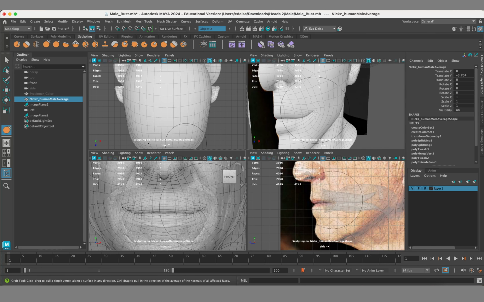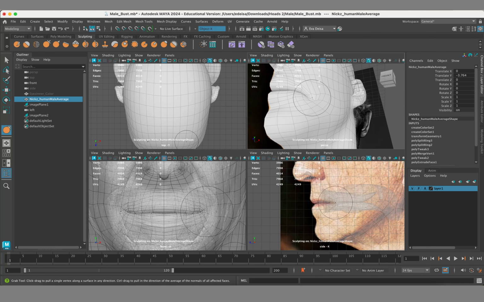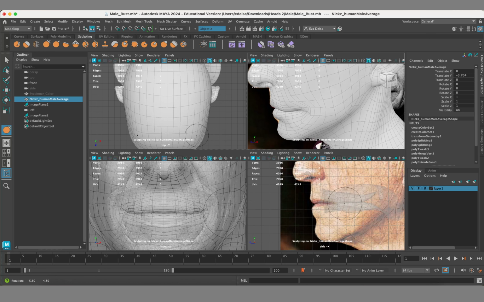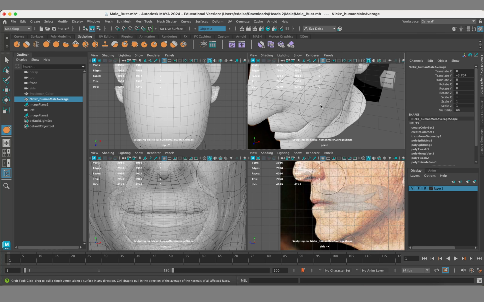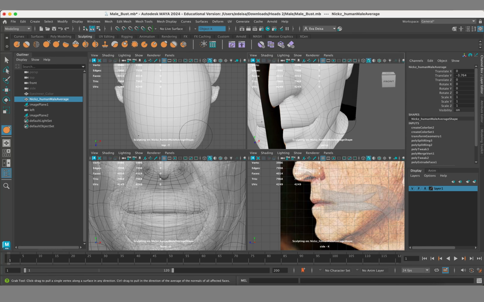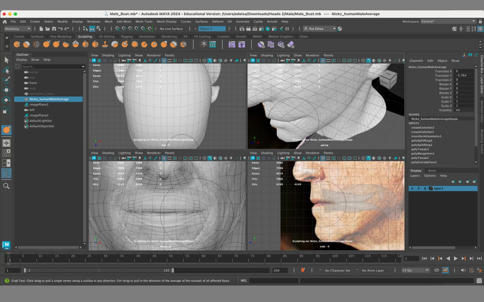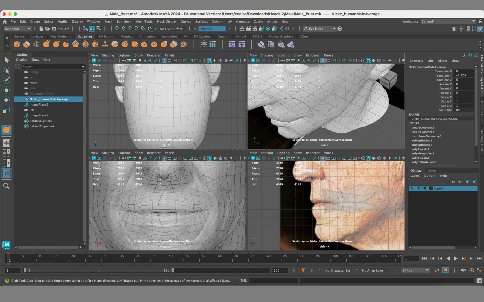And go down a little bit. Yep. So mitigate it just a little, kind of pulling these vertices out, pulling these a little bit in as well, like so.